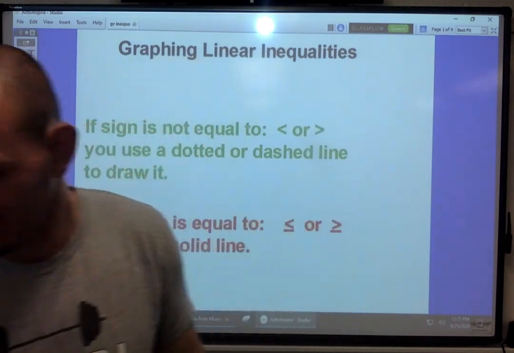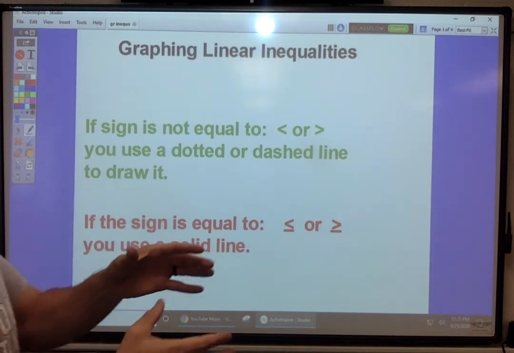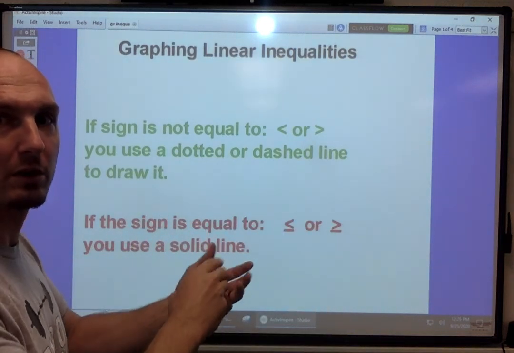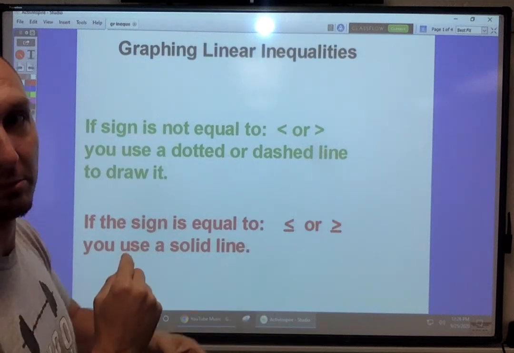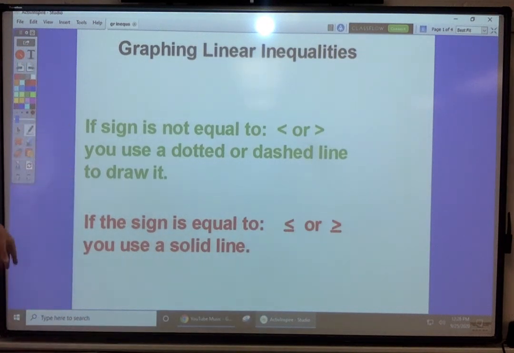That's right. Alright, so this lesson is graphing linear inequalities. We're going to graph just your basic one linear inequality. Then we're going to jump to systems of them in this video. So we're doing all the graphing. So here's your little facts about them.